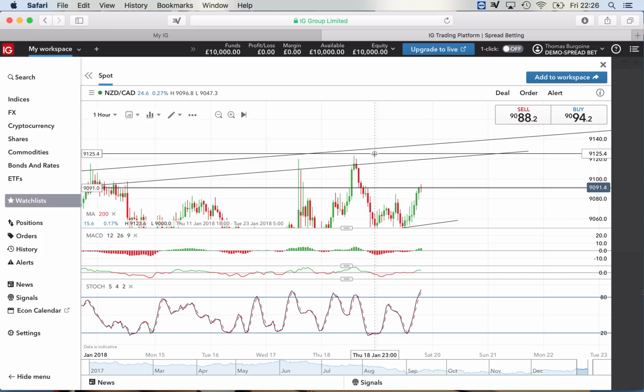We know we only want to lose £250. So let's see how much pounds per pip we have to put on this trade. So let's go £250 divided by 34.4, I think I said it was. Sorry, I forgot already. So 34.4 pips. So 250 divided by 34.4 pips equals 7.26. Okay, so we're looking at putting £7.26 per pip, which will allow us to only lose £250.